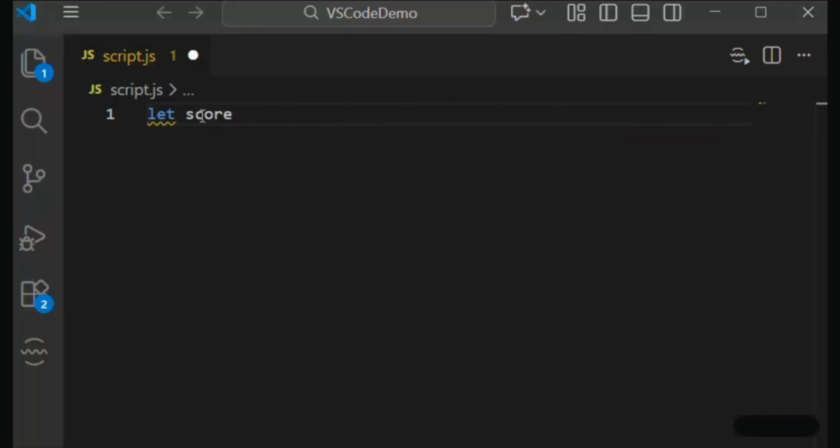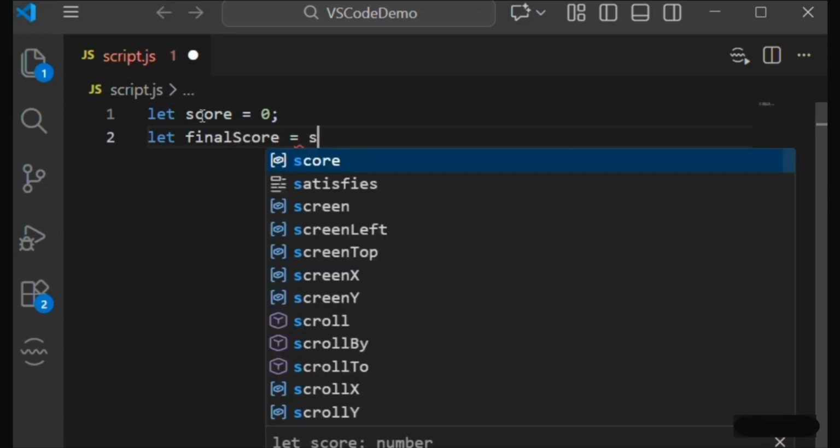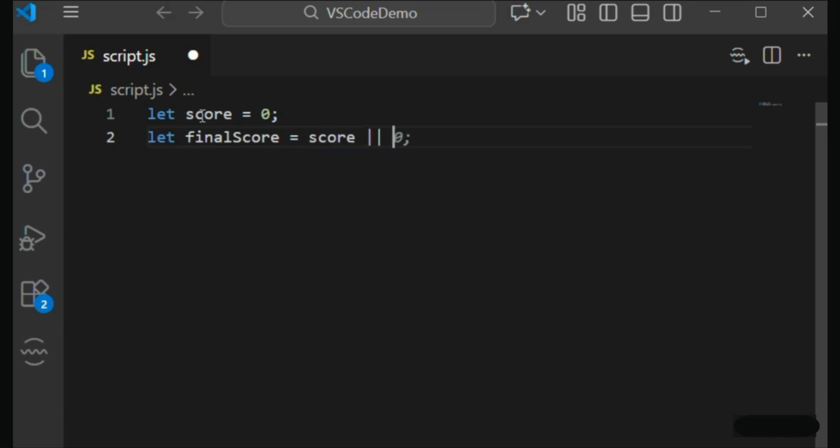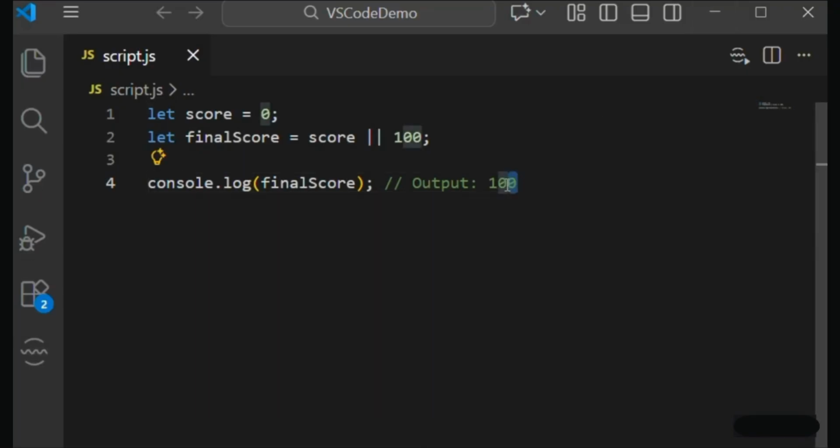Now here's a problem. Developers often use the OR operator to set default values. But this creates a bug. Consider this example. Here, the final score should be 0, but it's 100. The reason lies in my next statement, so pay attention to it. In OR evaluation, if an operand is falsy, it continues to the next operand. If all operands are falsy, it returns the original value of the last operand. But in this example, 0 is a valid score. JavaScript treats 0 as falsy, so it incorrectly replaces it with the last operand, that is 100.